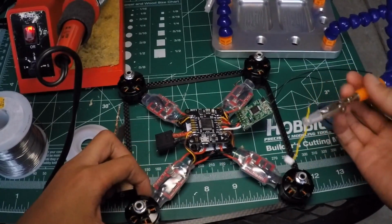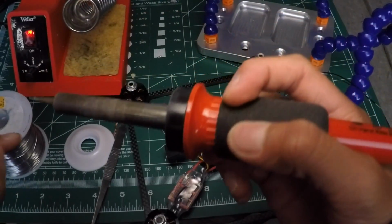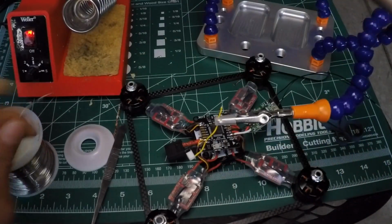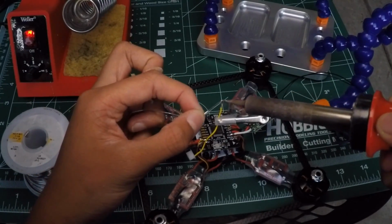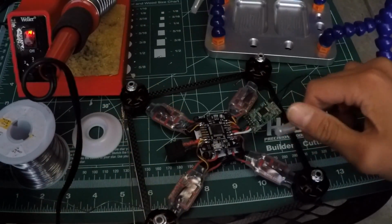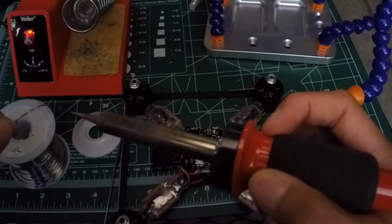Alrighty, so I'm back outside. Got my soldering iron. Got the solder on. Put some solder on. And you want to put the solder on the wire. So wick some solder on, like so. And then you actually want to put solder on the T2 pad itself.